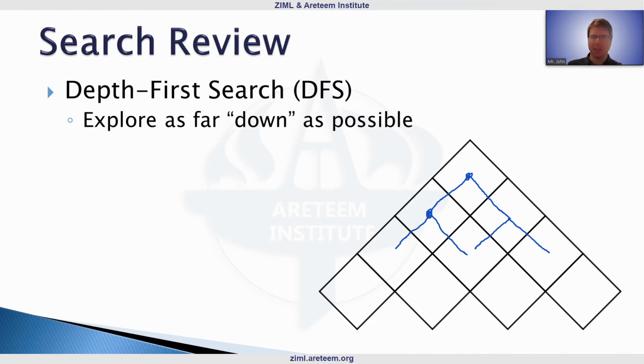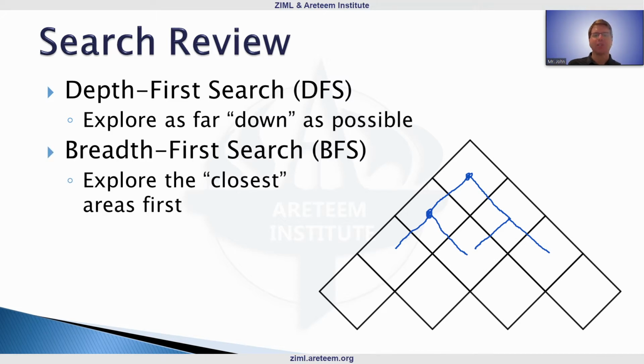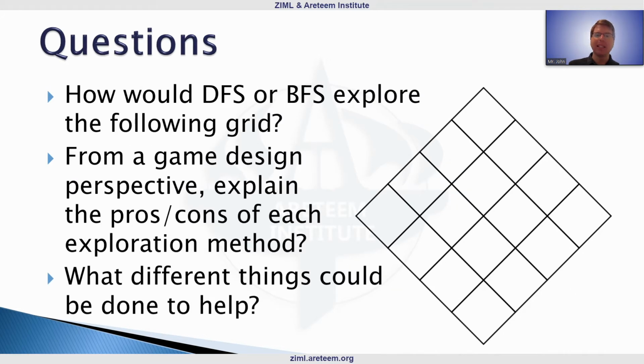So as mentioned, think about depth first search as exploring as far down as possible. A person starts going in one direction, they continue going, exploring in that direction, whereas breadth first search is more of a systematic close areas first. So both of these will eventually find everything. There's not one of these that works and one of these that doesn't. But these are the two common ways you learn in computer science, at least as far as algorithms are concerned. So we were thinking about this then in this expanded grid where it expands and then comes back together at the bottom.